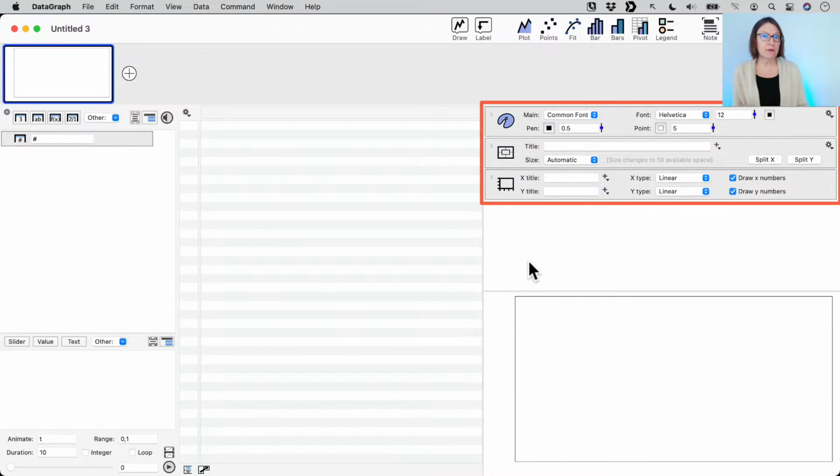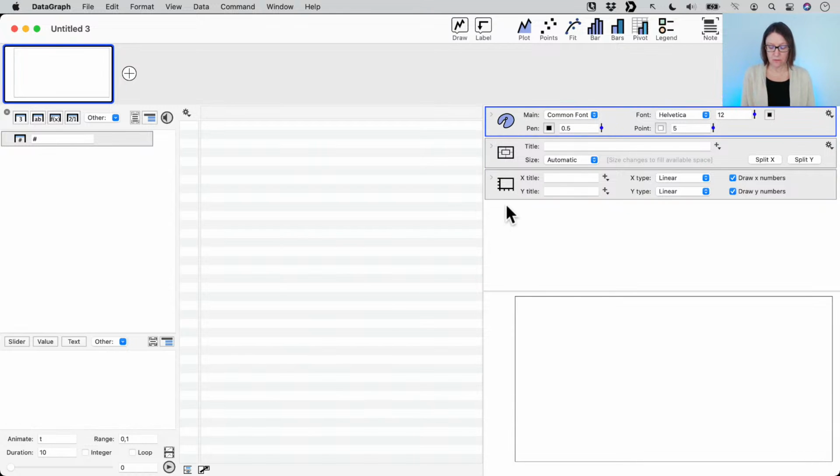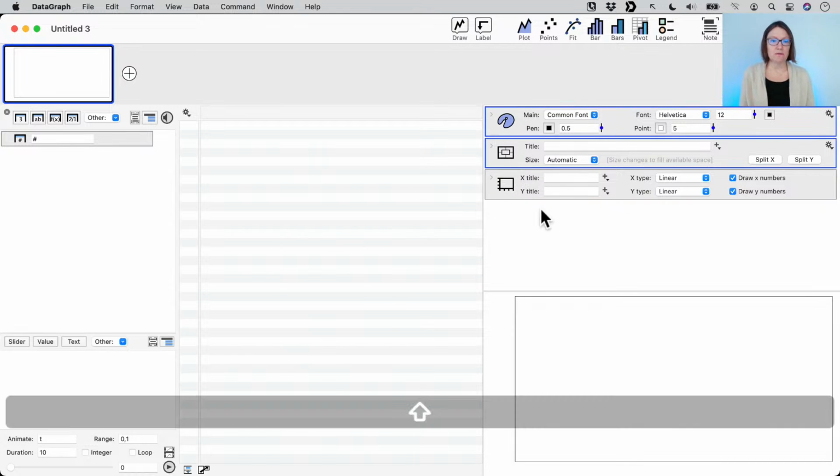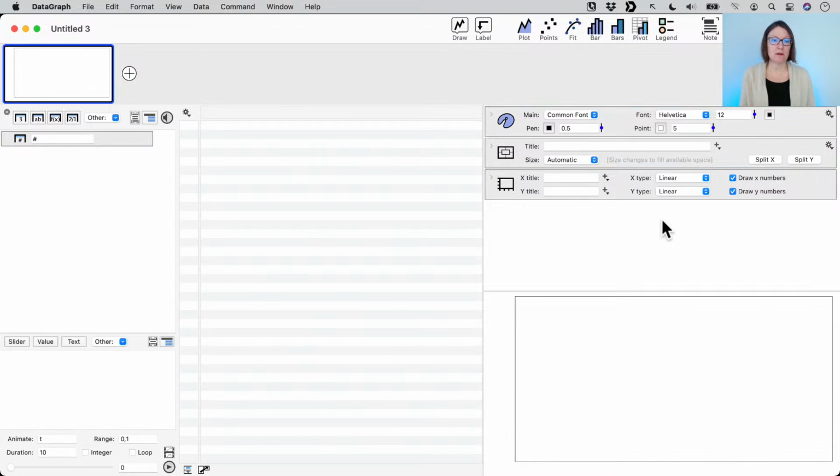These are collectively what we call our layout settings. And this is the control center for your graph. You can select them, and you'll see a blue outline when it's selected. You can hold the shift key to select more than one, or you can click and drag to select them.